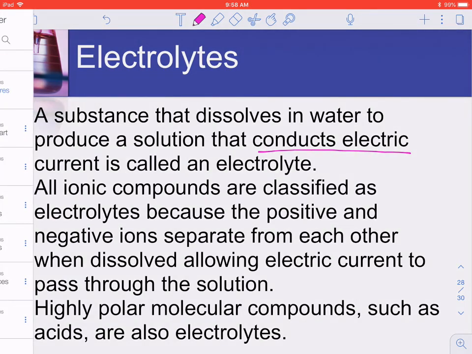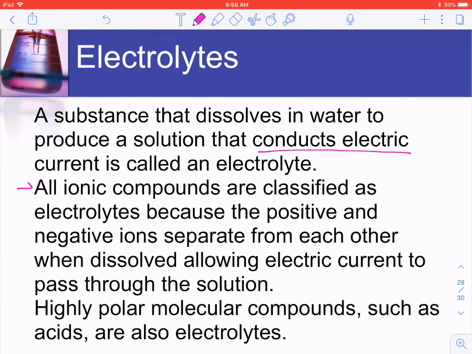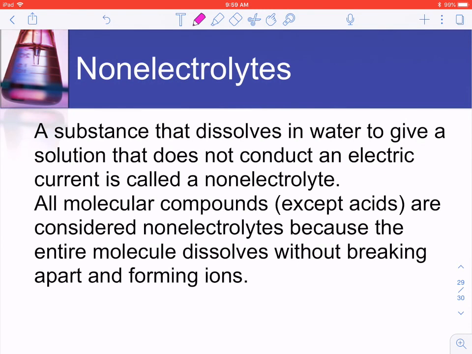So it turns out that everything that we know that is an ionic compound is pretty much always an electrolyte. And why is that? Because when they dissolve, their ions are then free to move from one place to another. So again, we'll go much more in depth in class. We have some demos to show you whenever we do this. But keyword, electrolyte: things that can conduct electricity, they can carry a charge from one place to another. Non-electrolytes can't do that. So if you dissolve something in water that can't conduct electricity, that can't carry a charge from one place to another, you call that a non-electrolyte. Molecular compounds, nonmetals and nonmetals bonded together, so molecules, don't do this.